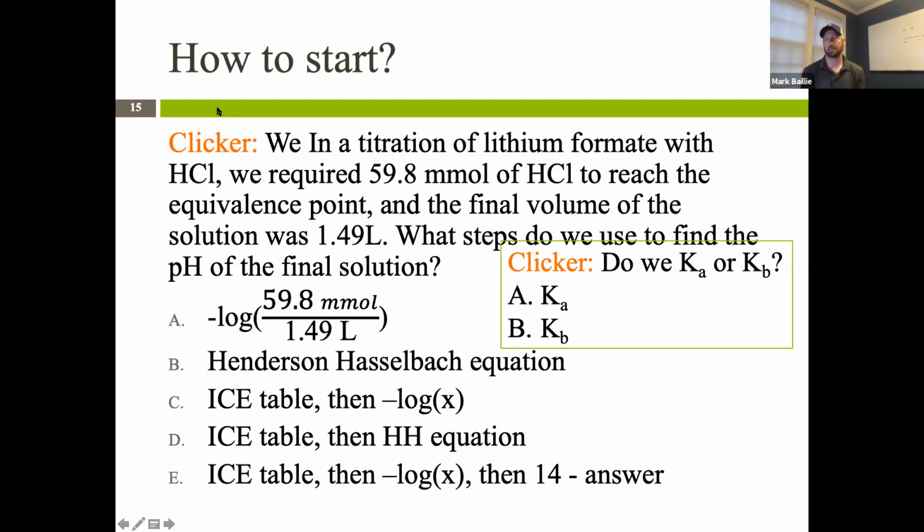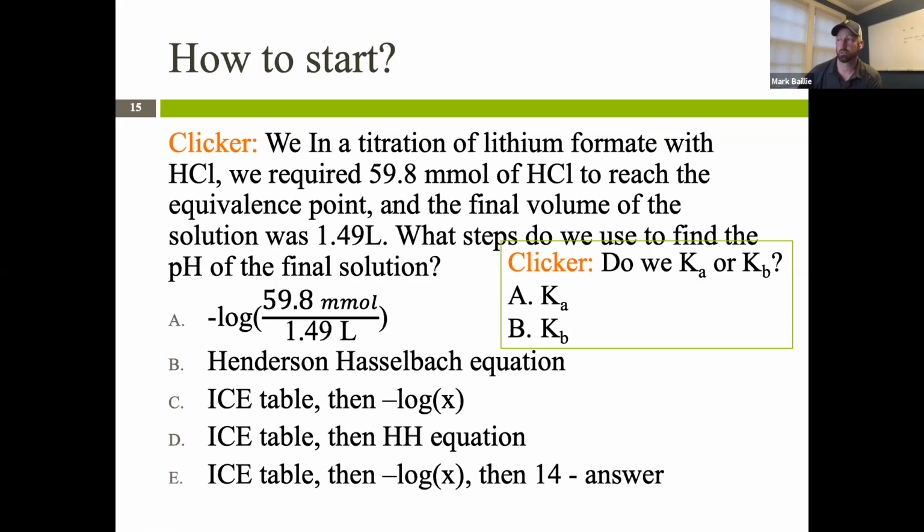When we use an ice table at the equivalence point for this titration, are we going to end up using Ka or Kb to do our ice table? Don't we have to like use the Kb to find the Ka? If we only have the Kb, we can use the Kb to find the Ka. You're saying in this case because we started with the base? Is that what you're saying?